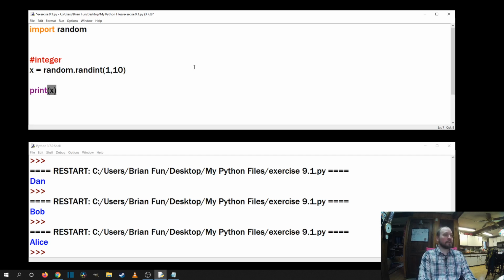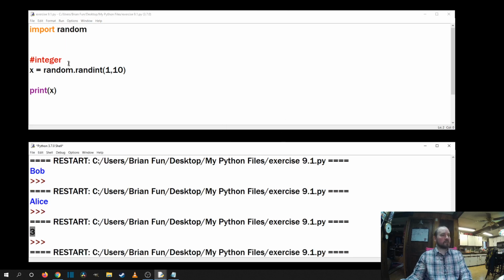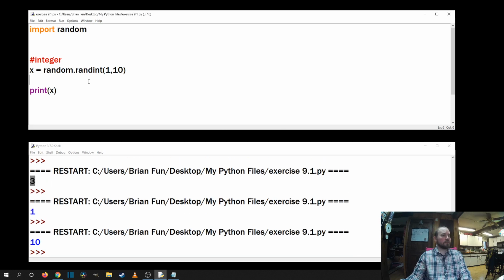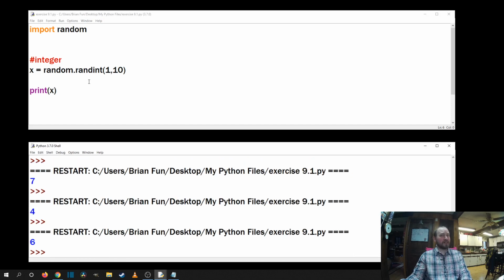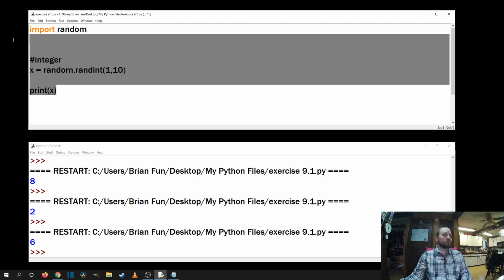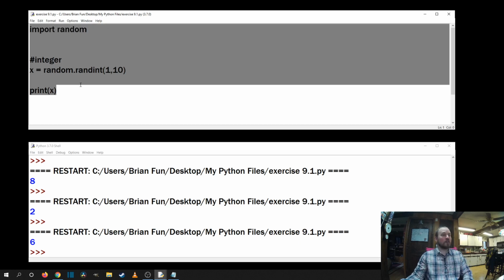So if I print x, let's see what happens when we get that. Run, save. I got a 3, okay? And I can go back and run it. Got a 1, and every time I run this, I'm going to get a random number. Could I get the same number 30 times in a row? It's possible, but it's very unlikely. And what's cool is now you have the tools to build things that randomly help you decide on things. If you have to make a decision in life and you don't have a coin to flip or something like that, you can code your own tools that take care of these things for you.